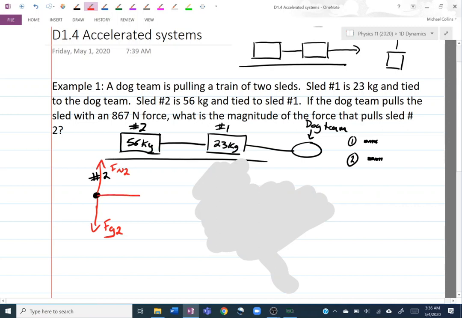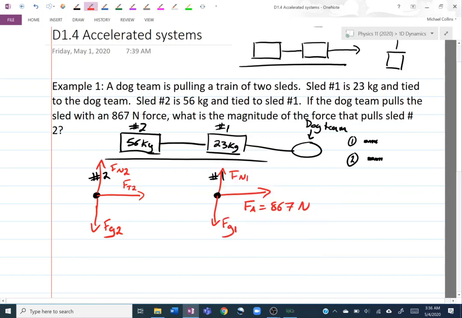So I'm going to draw that force, and I'm going to call it an Ft right there. And so if I have a force of tension pulling on box 2, I want to think about what would happen on box 1. Well, Newton's, I believe it's third law, says every action has an equal and opposite reaction. So that means there's going to be an Ft on box 1 as well.